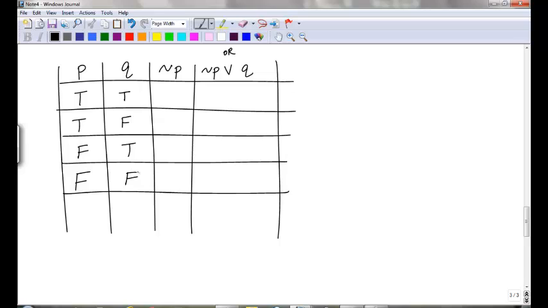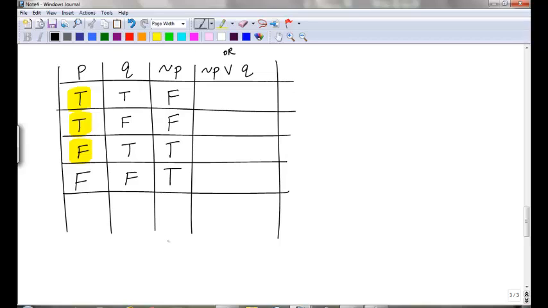Okay, now, don't make these hard. Look up here for a minute. Not P. So you look at this. If this is true, then this is false. So you're basically looking at this and saying it's false. Then you're looking at this and saying true, so this would also be true.